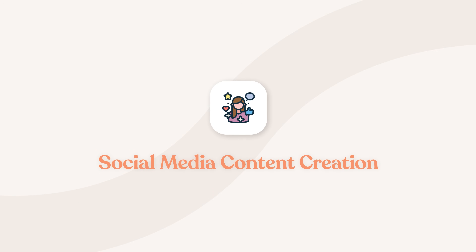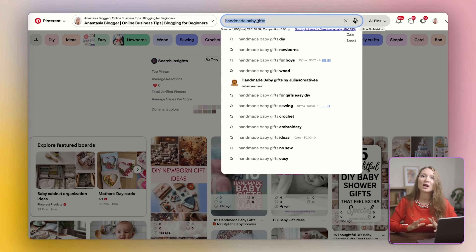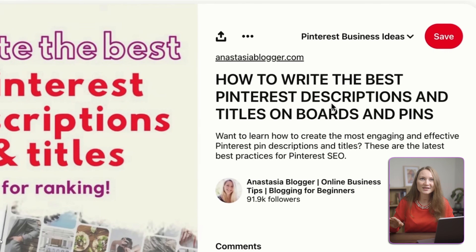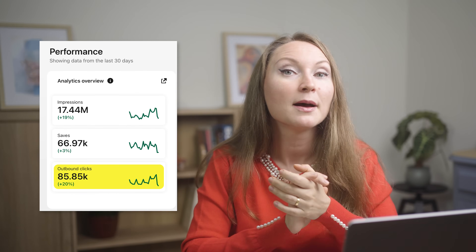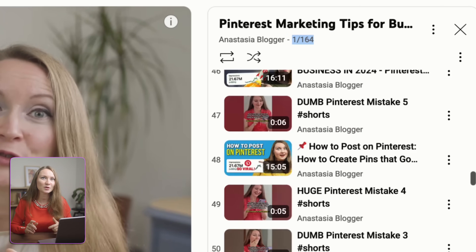Another powerful way to use AI is social media content creation — this is huge for driving traffic to your store. The print-on-demand sellers who are crushing it right now aren't just listing products and hoping people find them; they're creating content that attracts their ideal customers. My favorite platform for free traffic to a print-on-demand business is Pinterest. Its users are planners and shoppers, not just browsers, and they love finding unique products they can't get in regular stores. Unlike Instagram or TikTok, every pin links out to your website, so people naturally click through to buy. Pins don't have a short life of 24 to 48 hours like posts on other social media — pins can keep driving traffic for months, even years. I get on average about 50 to 85 thousand monthly visitors to my website from Pinterest for free.